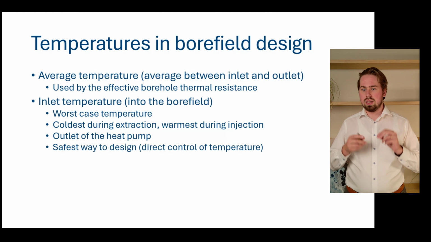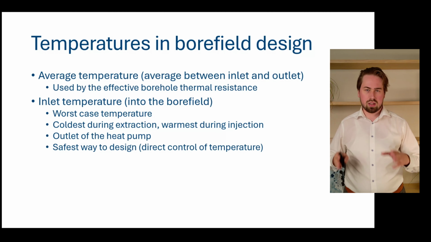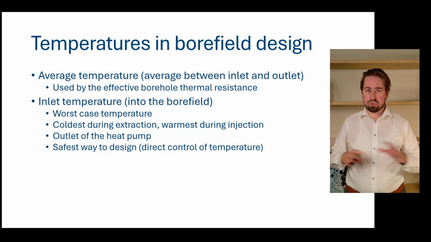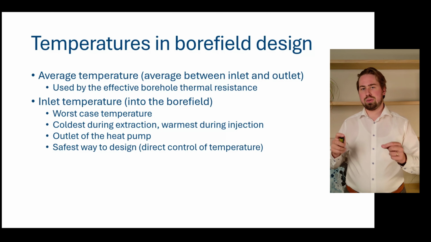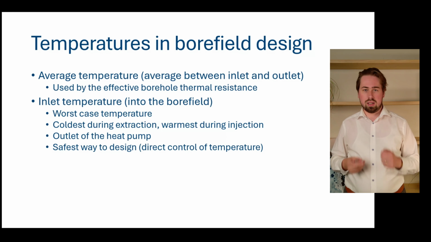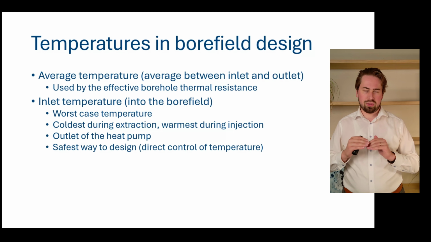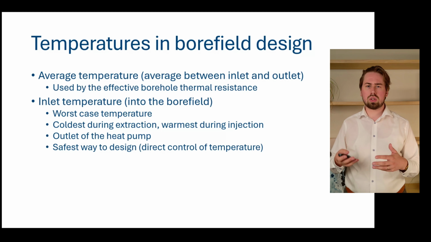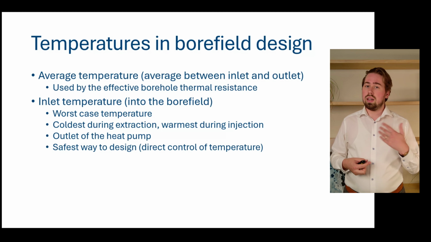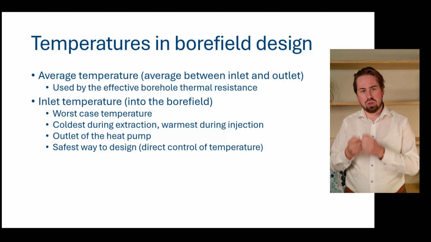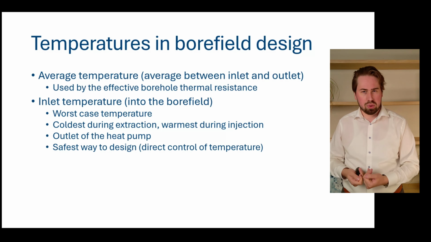And why does that matter? It's because if you want to put very strict temperature limits on your system, you want to, for example, make sure that there is no freezing anywhere, you actually have to put these limits on the inlet temperature. Because if your inlet temperature is always above 0, you know that you have covered the worst case situation. So it's basically the safest way to design. And that's also why some legislation, for example, in the Netherlands or in Belgium, has to do with the injection temperature, the temperature going into the borefield, the inlet temperature.